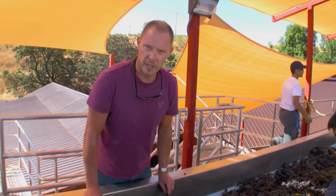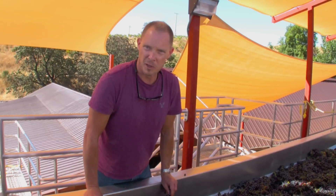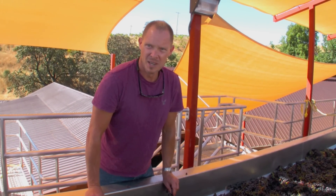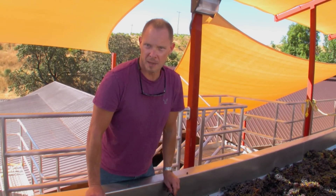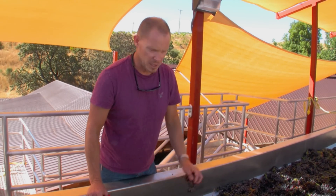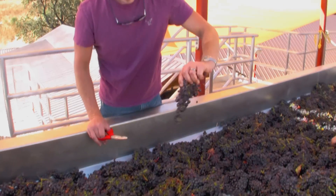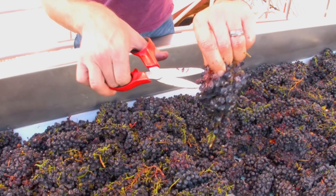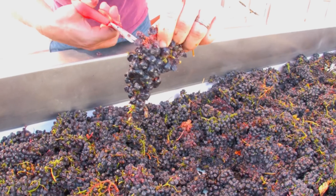What we're doing now is sorting. Due to the vintage conditions this year, the growing season has been cool. Fog throughout the summer has been persistent, which created a little bit of rot issues, which we dealt with by opening up the canopies. And then suddenly out of the blue came this intense heat wave, which burned quite a bit of the clusters. So we're going through now mainly cutting out some of the scorched fruit, trimming off the shoulders that got burned by the sun, because this is really not desirable in the fermenter.